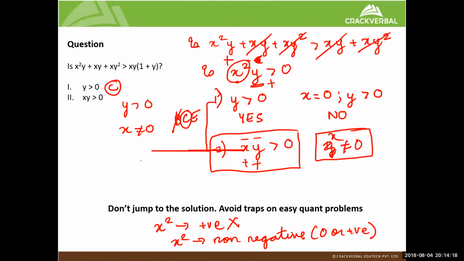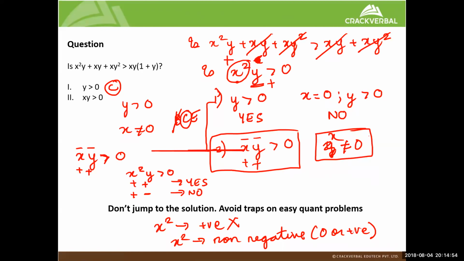Shweta, the second statement is pretty easy, right? The second statement tells you xy is greater than 0. Basically, this means that both x and y have to be positive or both x and y have to be negative. And remember, the question I need to answer is x square y greater than 0. So if I take the case where both x and y are positive, x square will also be positive. Y is also positive, so I'm going to get a yes to the main question. But if I take x to be negative and y to be negative, x square will always be positive, but y being negative will give me a no to the main question, right? So you can easily discard the second statement.